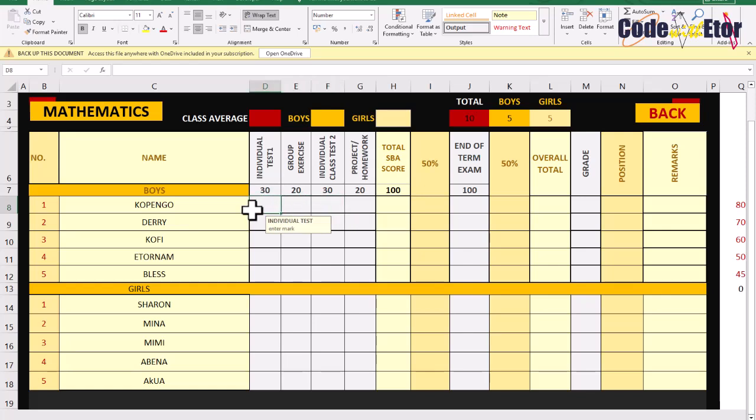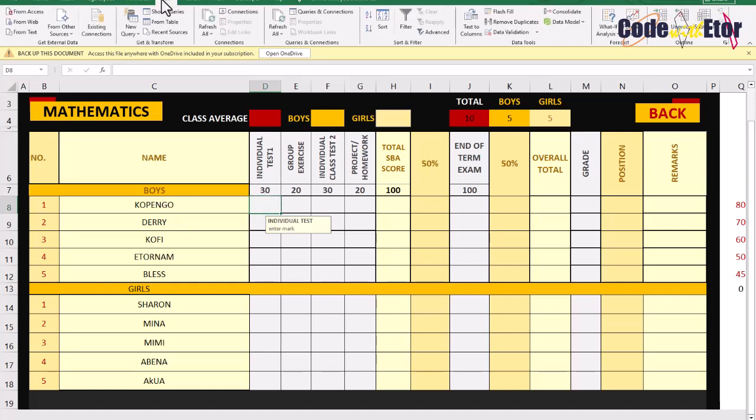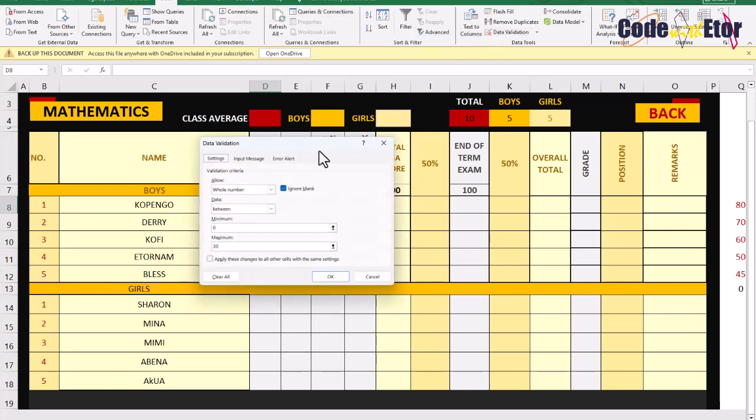So we want to put in a warning sign should someone type a value which is more than the supposed value, it should be an error. So you tap on the cell, you go to data validation, and then you go to whole number, and then you go to between.